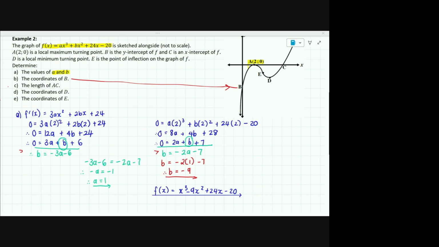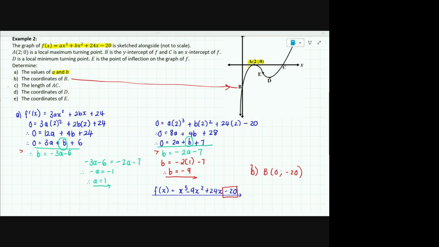It's the y-intercept, ma'am. Nice. Okay, good. Well done, guys. All right, so exactly, it's our y-intercept. Now remember, your y-intercept is where x is equal to 0. But more importantly, in your equation, your y-intercept is this constant term. So we know that the y coordinate at B is at negative 20. So what that means is that for question B, our coordinates of B are at 0, negative 20, because that is where we will find our y-intercept.